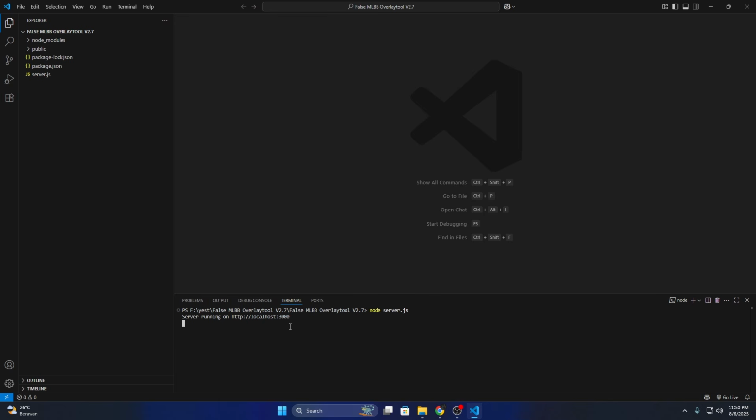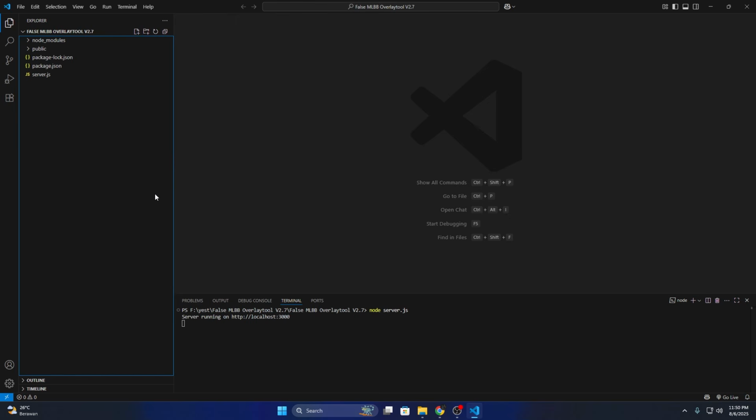Yes, you can press the Control button on your keyboard and then click this, and as you can see here, there is nothing in here. Why is there nothing? Because we still don't have any UI. So you've got now the localhost 3000.